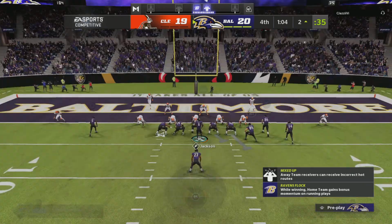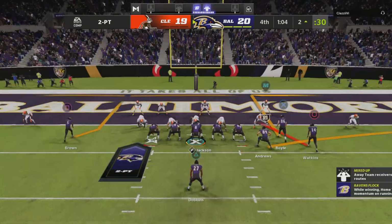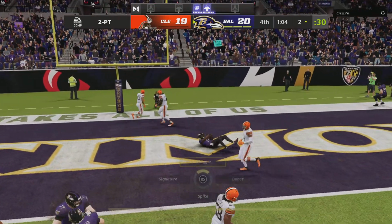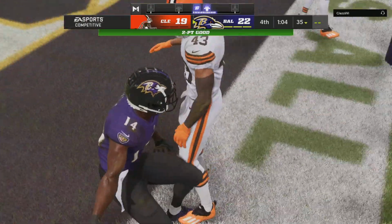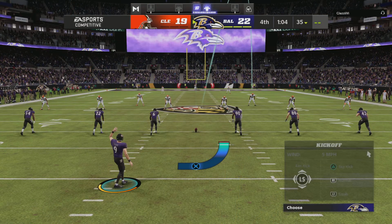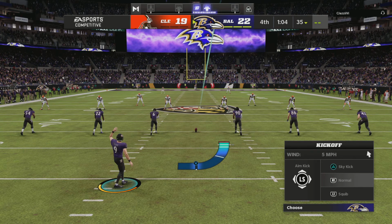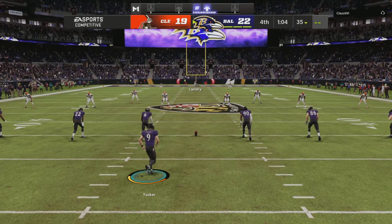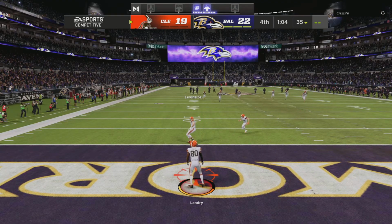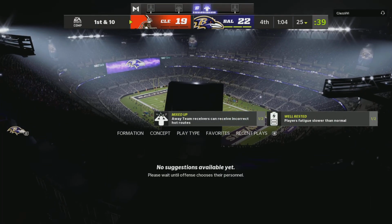Well, that was all Lamar Jackson all the time on that drive, both through the air and in the end with the touchdown run. Yeah, how about him doing things a little bit on the reverse side there, Brandon, because he softened them up throwing the football and opened up the running lanes. And when he gets a little bit of a sliver, he's gone, and that's exactly what he did there. Tucker now to kick it away following the touchdown. And no return on this one as the fair catch is signaled for and taken.